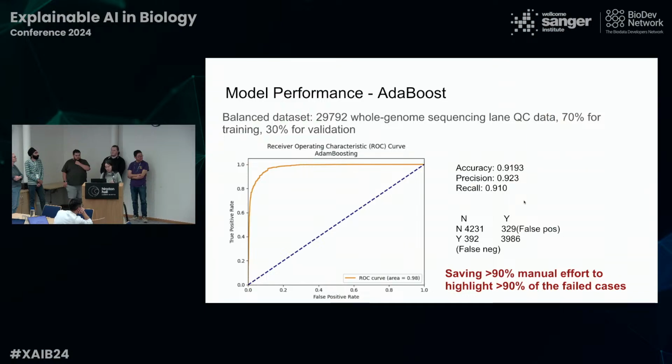I think we achieved similar accuracy, and when we break it down, the results are very balanced between false positives and false negatives. Translating it to plain language, it would save over 90% of manual effort looking at those labels, if you just want to highlight the majority of the fail cases, which is also over 90%.